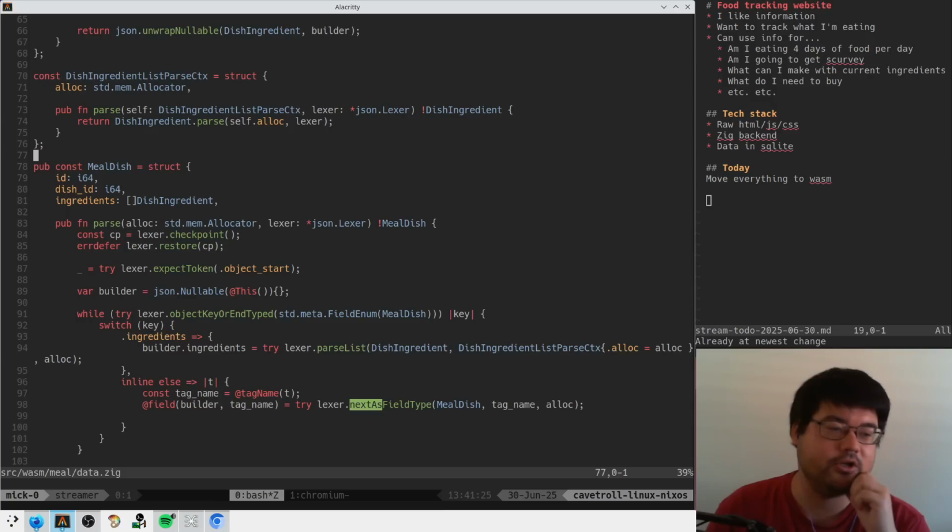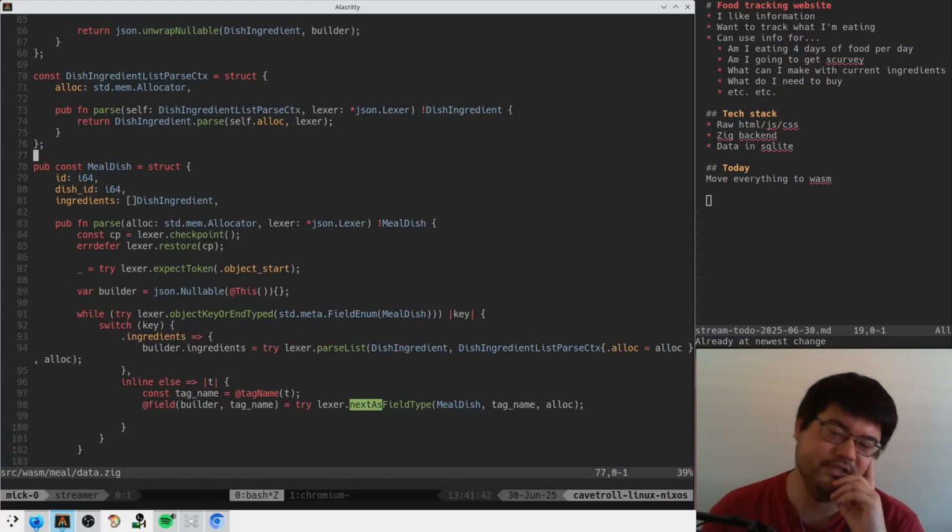You could make the parse function generic over common fields, and for not common fields, create a struct to have a custom parse function of the generic one, call that. Let me think for a second.